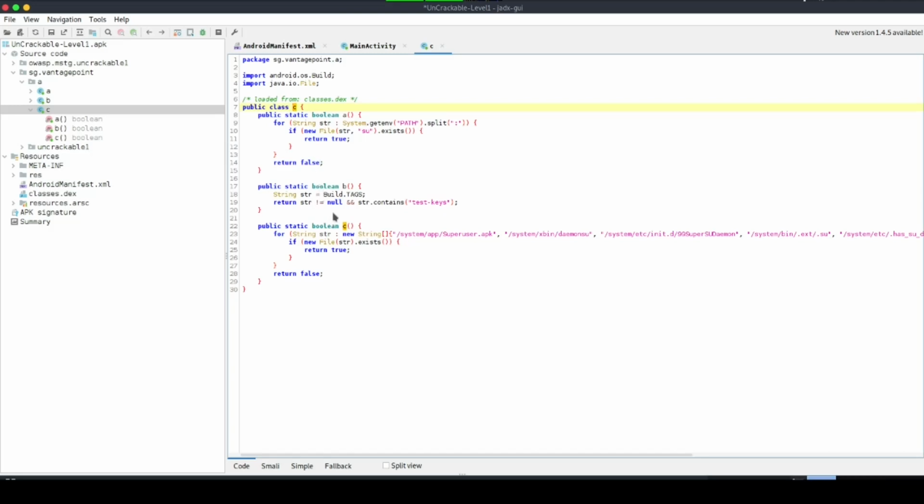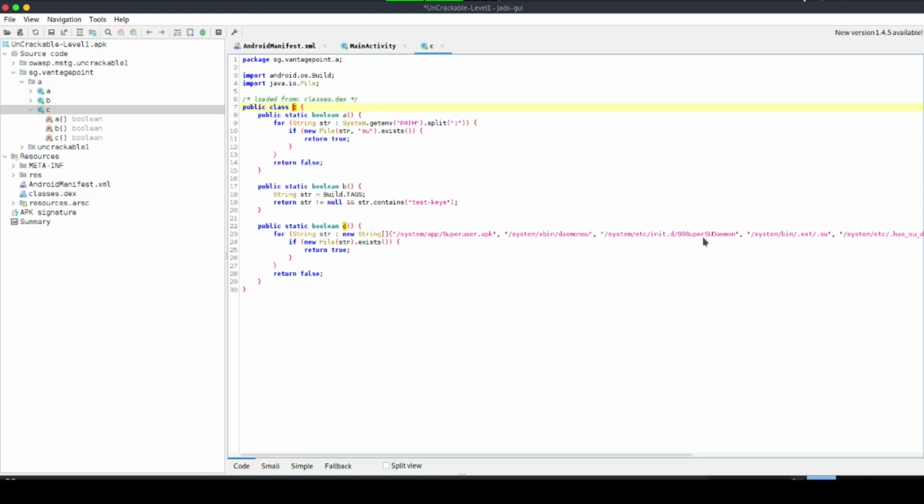The second method checks if there are test keys, if there is a string that contains test keys in the build tags. And the third method does some checks on the super user: whether there are super user APKs, whether there is a daemon running, or whether there is a super user running. When a device is rooted, these are some of the things that exist.